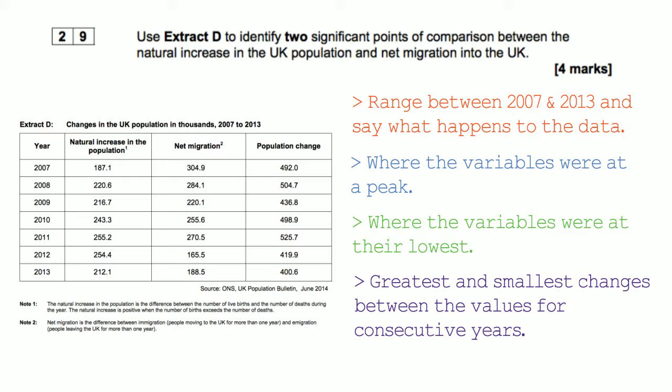We could also comment about the changes in the values between the years, so we could look at when there is the biggest change and the smallest change between each of the yearly values. Another point could be to mention the volatility of the variables. Essentially, for this question, you just need to say a good point, and then you need to back this point up with data. And you need to make sure you do this correctly, so you read the correct figures from the graph.